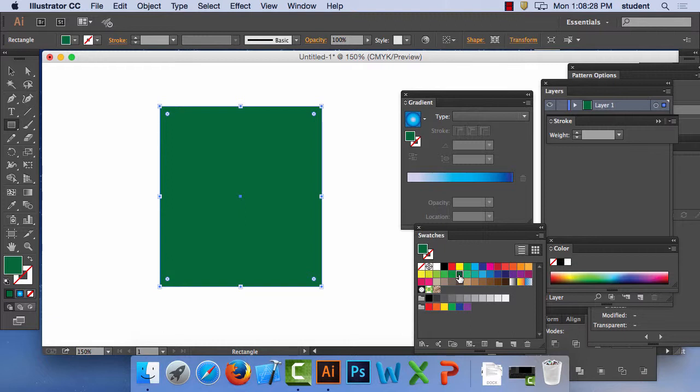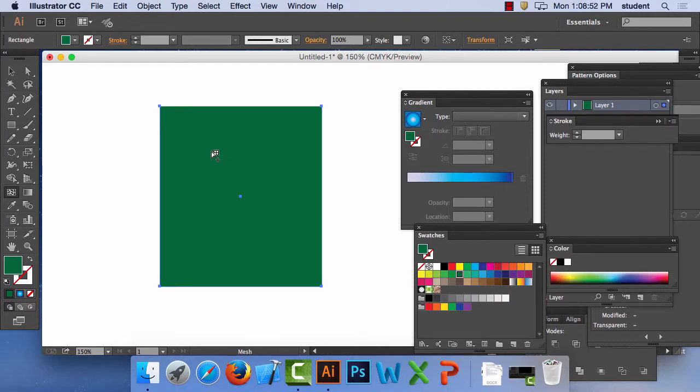The next thing I'm going to do is choose the gradient mesh tool. The gradient mesh tool looks like this tool over here. It's called the mesh tool. It's kind of down on the left side. Let's count down: 1, 2, 3, 4, 5, 6, 7, 8, 9, 10 down, left side. And again, just like I drew on the board, I'm going to kind of click in the upper left corner.